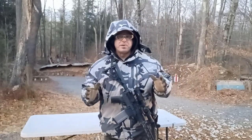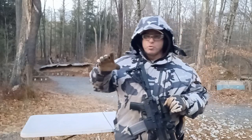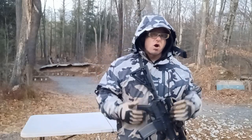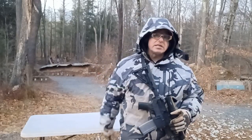So that's what makes sense to me. That's the thing that's been working. Keep it in the night setting. It'll still be on in the daytime, but you're not going to be able to see it. You're just going to use the etched reticle. But then if you end up indoors in the dark, you've got a reticle that you can use to aim. So let me know what you guys think of that idea.